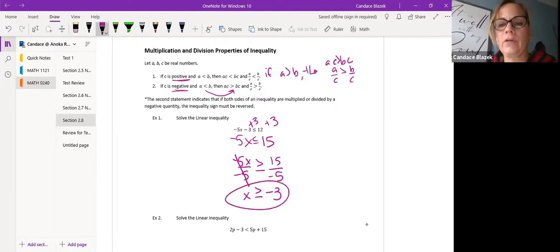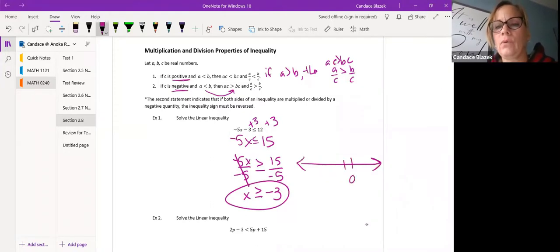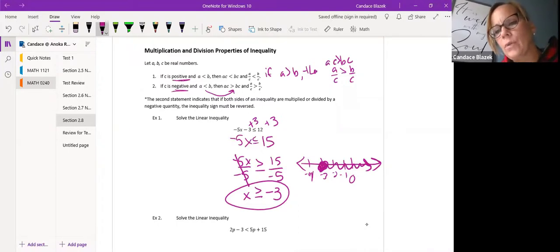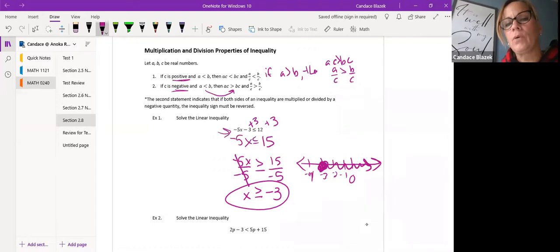Okay, I'm going to write this in interval notation as well. So here's my 0, 1, negative 2, greater than or equal to. I'm going to put a dot on that negative 3, and it's everything to the right. So what that means here with this solution is that any value in this squiggly line, negative 2, negative 1, 1/2, 100, those values of x are going to keep this original inequality true. They will keep it true.